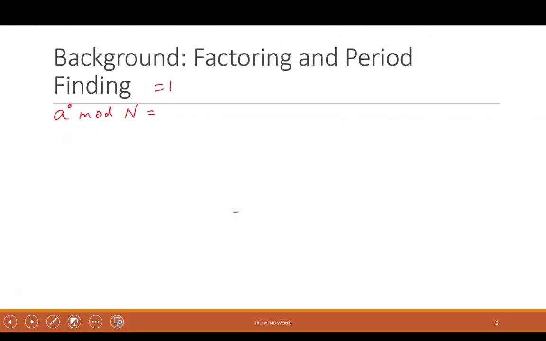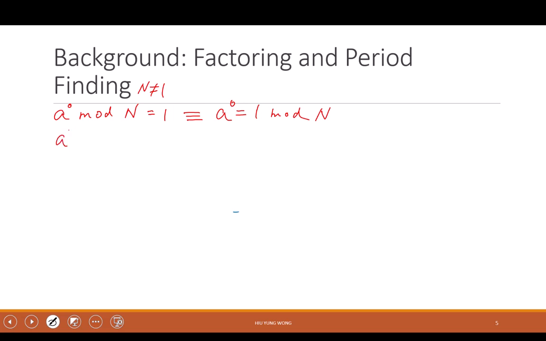Because the first prime number starts with 2, we say n is not equal to 1. So a to the power 0 modulus n must be equal to 1. And I'm going to write it in this way: a to the power 0 equals 1 modulus n. People write it in different ways. The first part just looks like a regular algebra, a to the power 0 equals 1, and then later we have parentheses. If not here, I don't do that. We know that here is talking about modulus n.